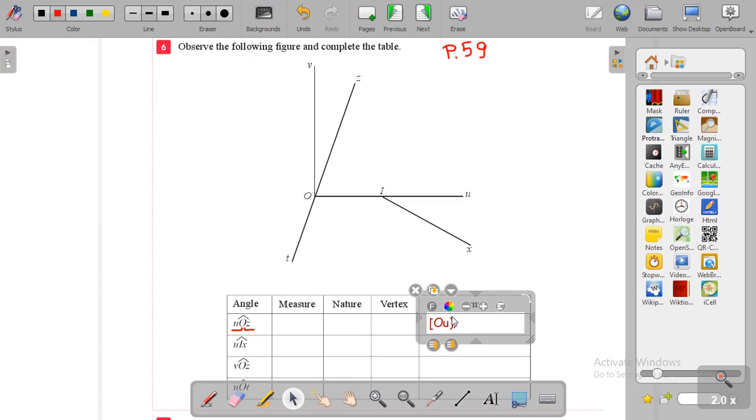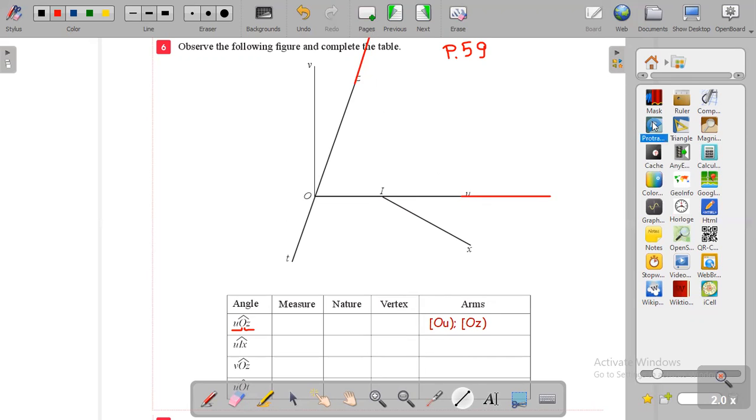And OZ. So these are the arms. So first we have to elongate OU from U. OU, we elongate OU from U. And OZ from Z. We use a ruler to elongate. Okay. So we elongate the lines.